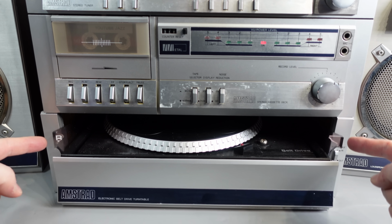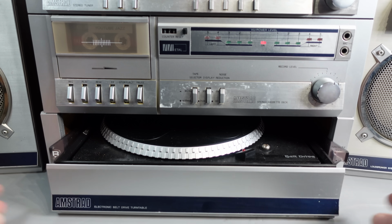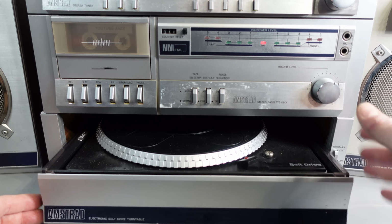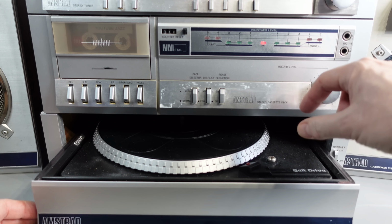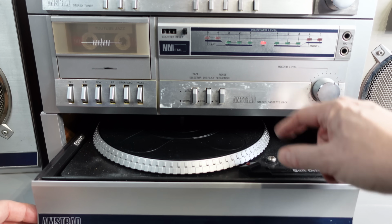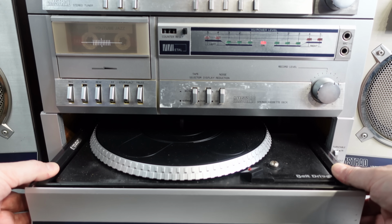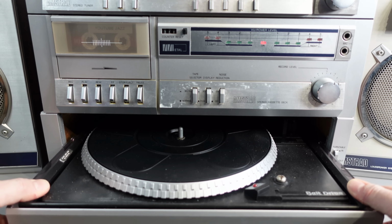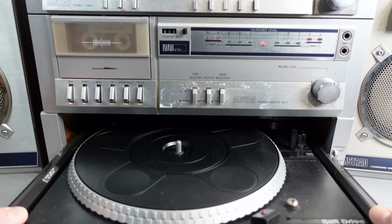There's the edges of the door going down into the bottom there. I think you can see that. Yeah, this was a problem with mine. I remember taking mine apart and trying to get this working, and all it was was a little rubber band in the bottom of here that went round a motor. Very tiny little motor, tiny rubber band to move this whole thing on rails. It's no wonder it never moved properly, but this one's been dropped, so I can kind of forgive it that. But let's just pull this out a little bit more.